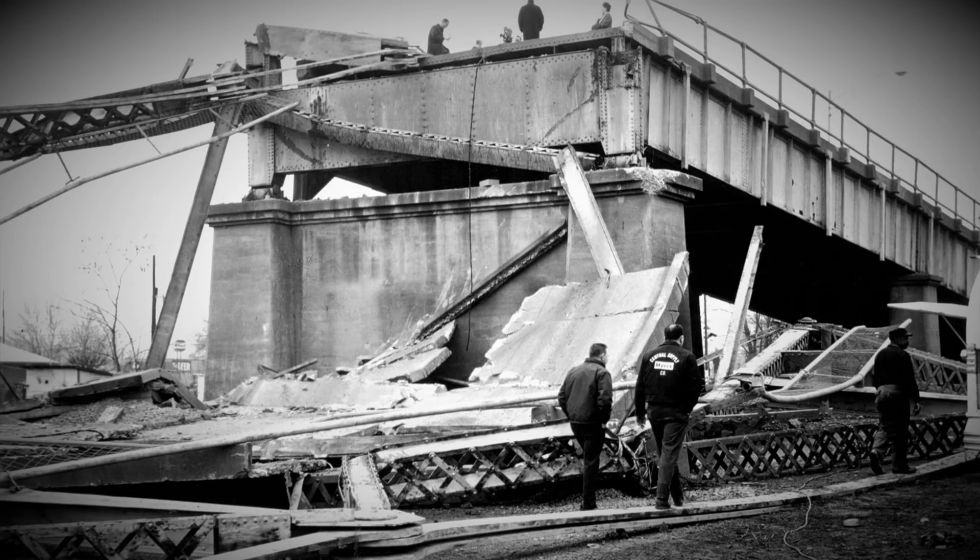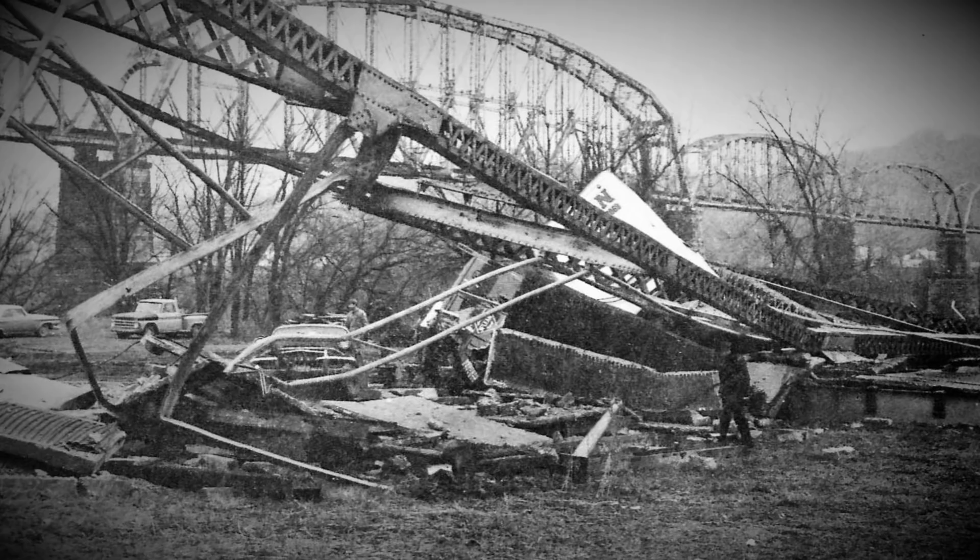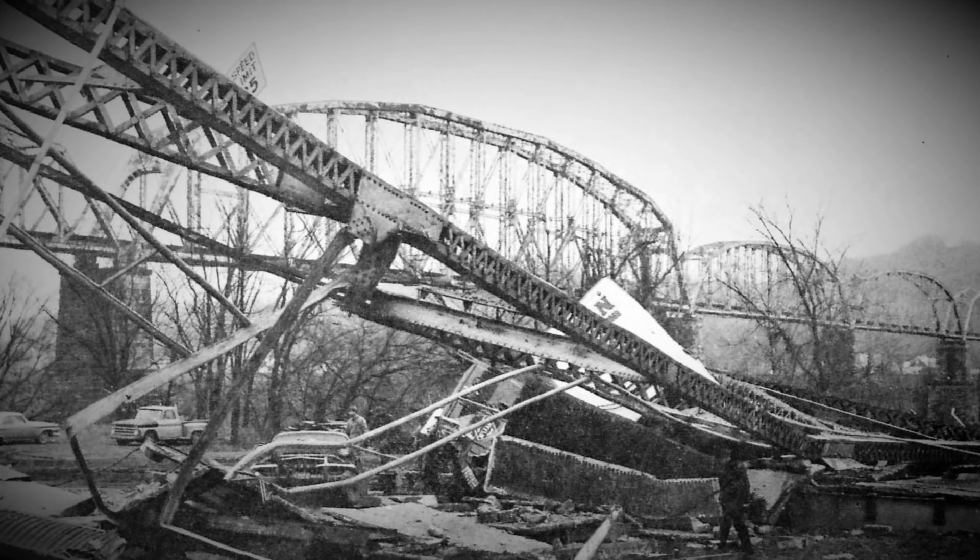Emergency workers arrived on scene shortly after the collapse and, along with passers-by, continued the rescue efforts. 46 of the people sent into the river would die, with two never to be recovered. At around 4pm the next day, recovery barges reached the fallen bridge and began to retrieve the wreckage of vehicles and, with the assistance of divers, find the bodies of the victims. The recovered portions of the fallen bridge were placed on the left bank of the river at Henderson, West Virginia, about one and a half miles below the bridge site. The removal of wreckage was completed on the evening of December 31st, not including an estimated 154 tons from the Ohio span which rested on dry ground.